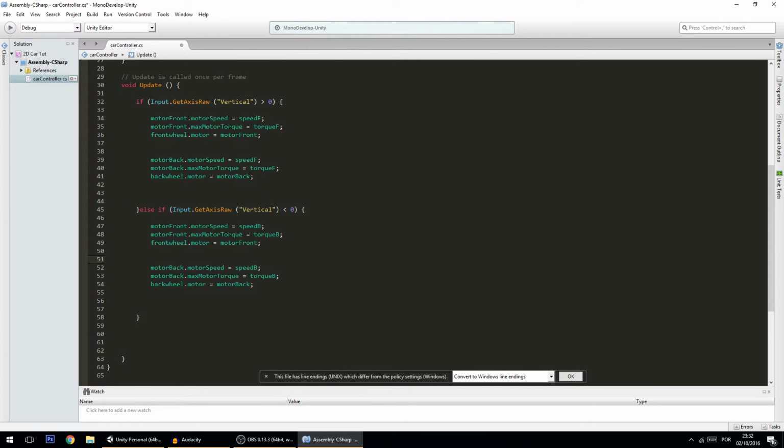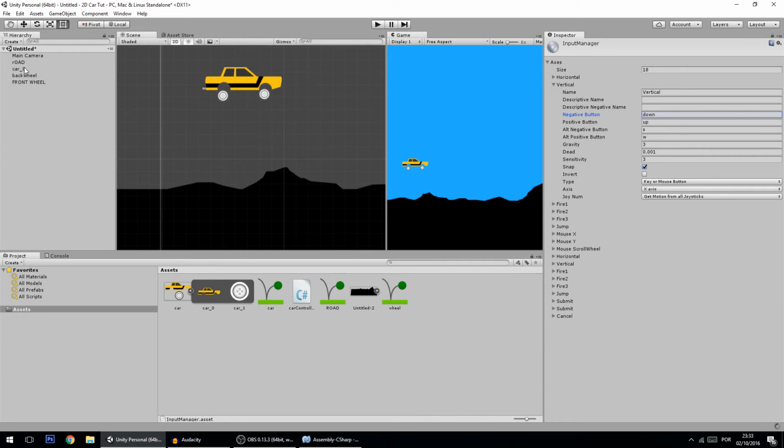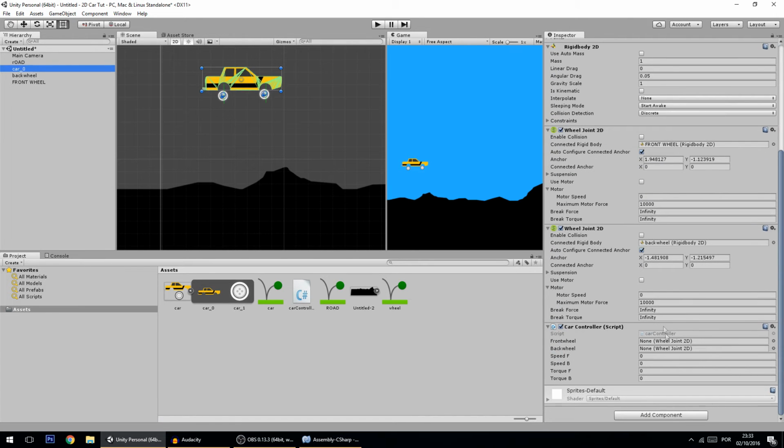So let's see if this is working. Save it in Unity on the car. Now we have this script over here, and we're going to drag the front wheel joint, so the one that has the front wheel rigid body, into here. And now let's say what's the speed that we want the car to go forward. Let's say 100, and going backward we want minus 100. And the torque usually is something very big, like you see here, so you can just set that for now. So now we have our variables set up.